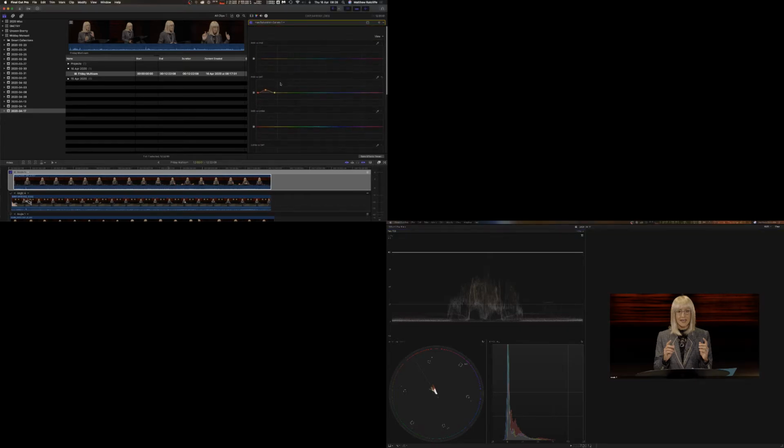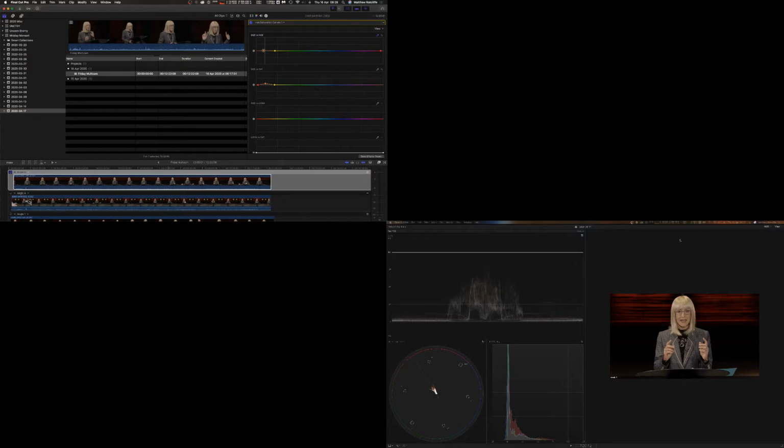So, for example, if I go up to this one, you'll notice that you can adjust where her skin tones sit. And if I did hue versus hue now and put this on here, I can actually shift that. Look on the vector scope. I can shift where that is. So you can see this is going to show you the perfect skin tone. The skin tone exists on that line. You want to get that. You can actually see it looks like skin tone. That's the red that's on the back of the stage. You want to get it onto that line. Not onto it, but you want to get it quite close.